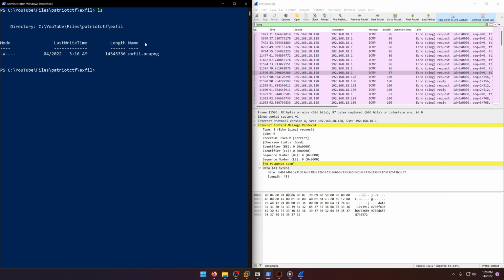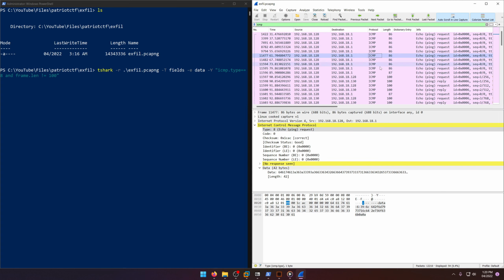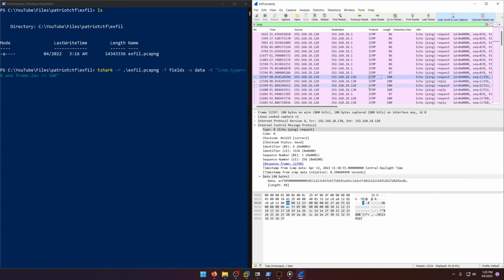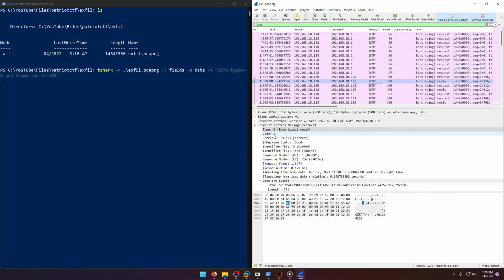So I'll show you, we're already in the location we need to be in. So I have the commands saved here. What this does is it does tshark -r, and then you put the file in, and then -T fields because you want to split by fields. -e, whatever key that you want to filter by. And then -Y will be your actual filter, kind of what you put up in this text box up here. So I do icmp.type equal to 8 because that's our request type. And that's how you can sort by request versus reply, because reply would be type code 0.